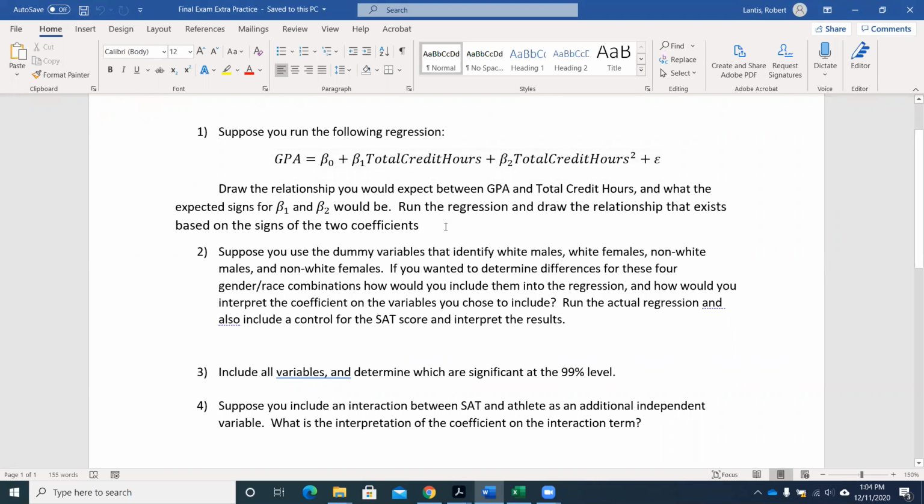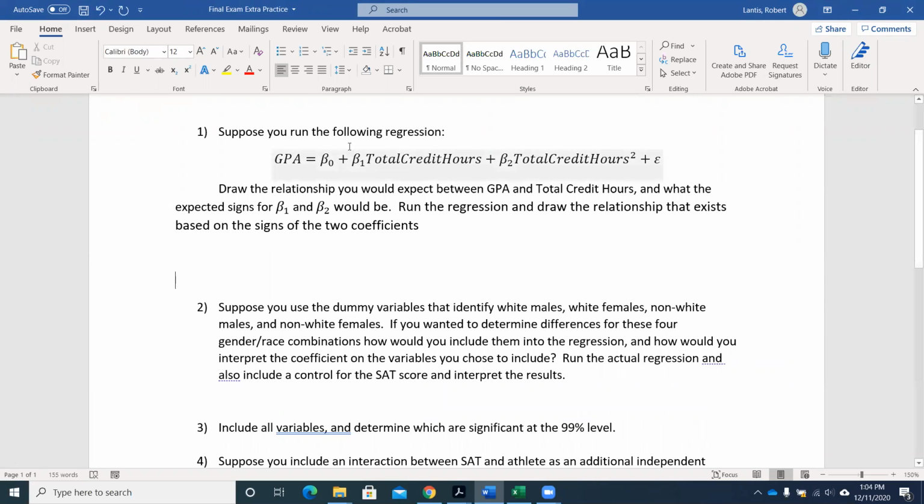Right? Well, I'm thinking about, if I'm trying to draw out this relationship, as I take the first few credit hours. This is total credit hours in college. So if I'm looking at low numbers, that's freshmen. And if I'm looking at high numbers of credit hours, that's seniors. So perhaps initially the GPA, as I increase the number of credit hours, think of this as experience in college, initially taking a few more classes, through experience I'm able to perform better at this college level.